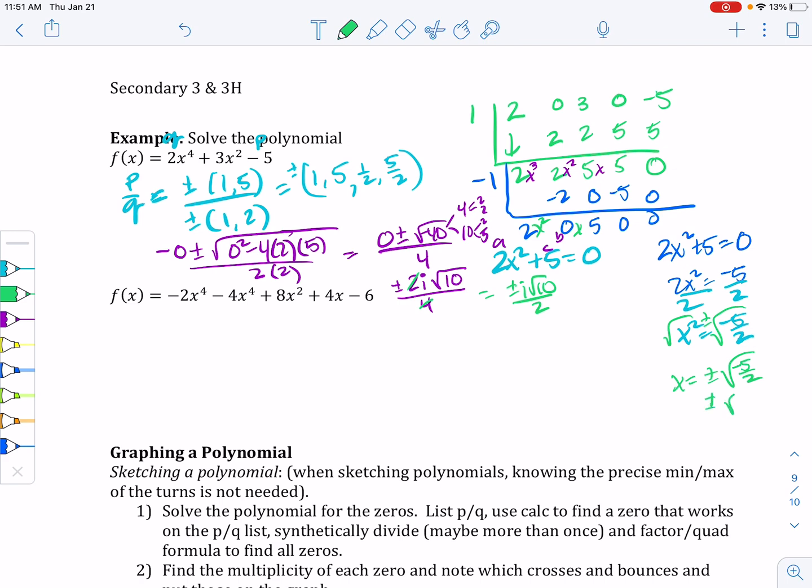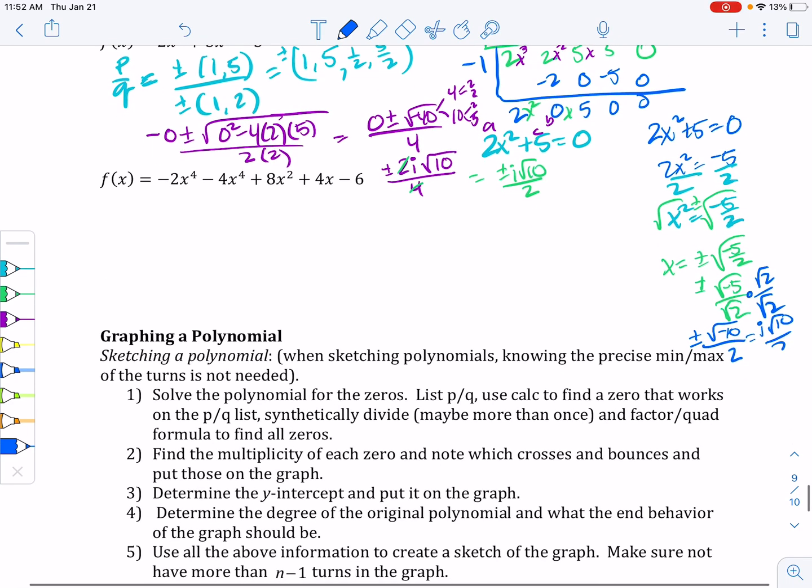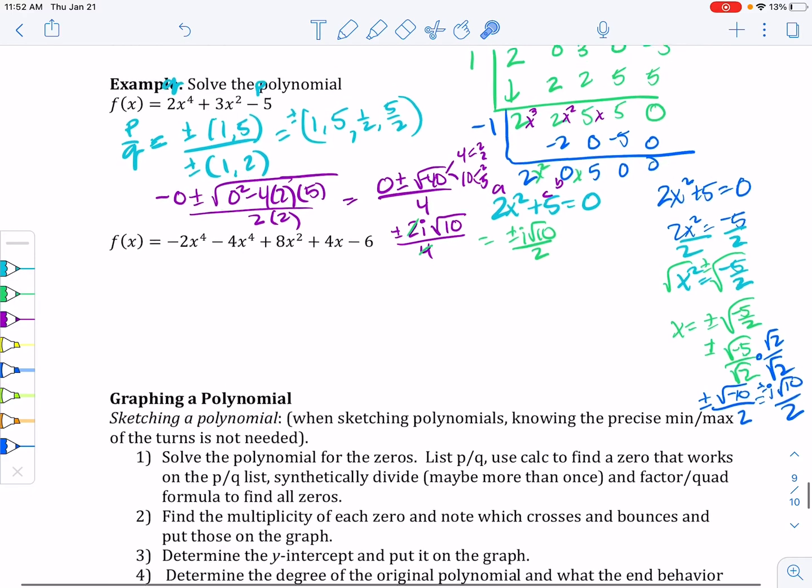But if I have a fraction under a root, that's really the same thing as this. I need to multiply by the root on top and bottom, so I get rid of the root on the bottom. So I get plus or minus the square root of negative 10 over 2. And then I have to take out the i, so plus or minus i root 10 over 2, which, notice, is the same exact answer that we got here. So either way we do it, we get those x-intercepts.